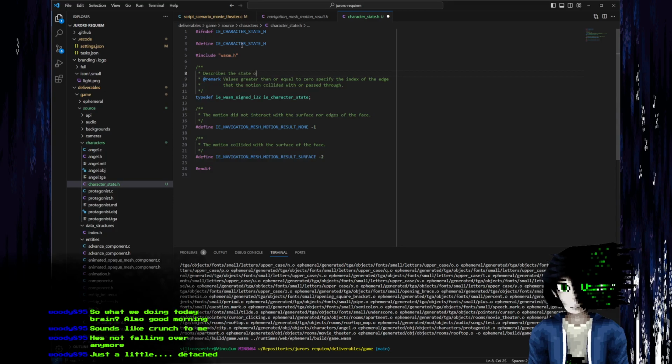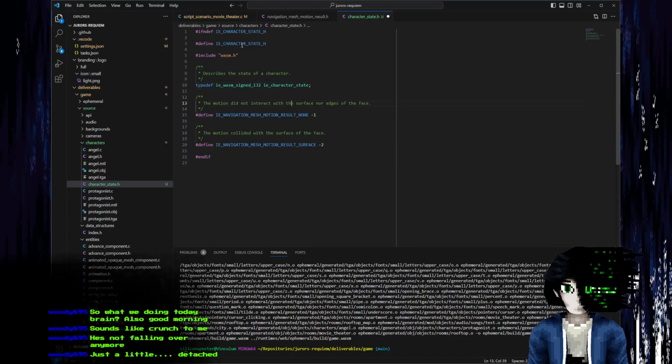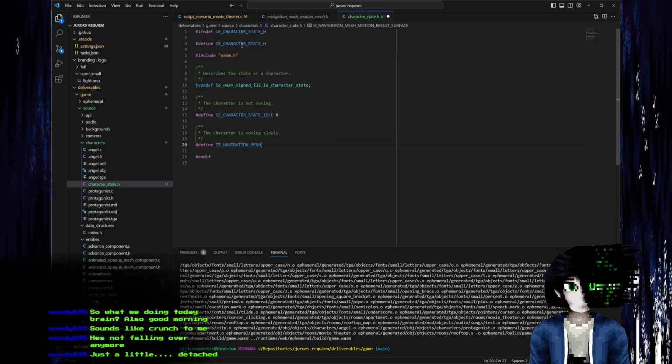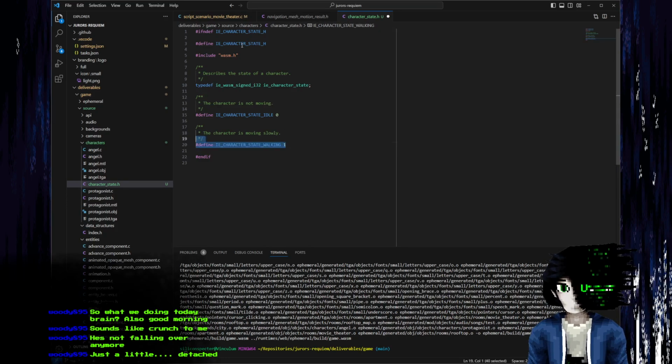Describes the state of a character. The character is not moving. The character is moving slowly. The character is moving quickly.